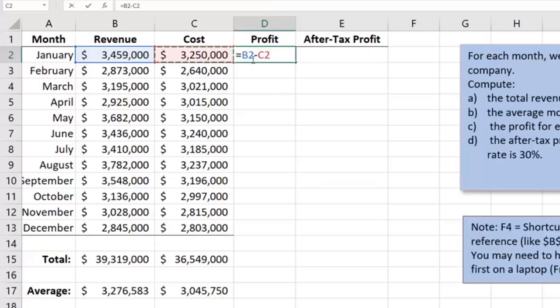So what this is saying is B2. B2 means I'm in cell B2, and B2 means I've got to go 2 places to the left. So go 2 columns to the left, and then stay in the same place. So that's B2. And C2 is go 1 column to the left. So that's what this is saying.